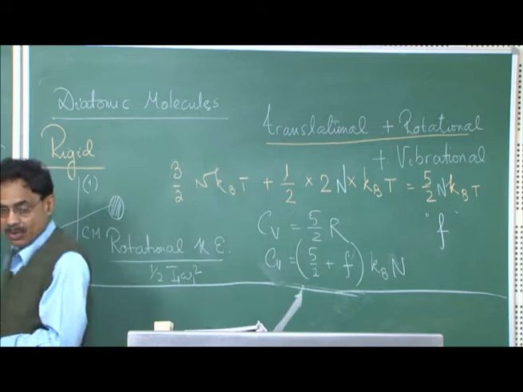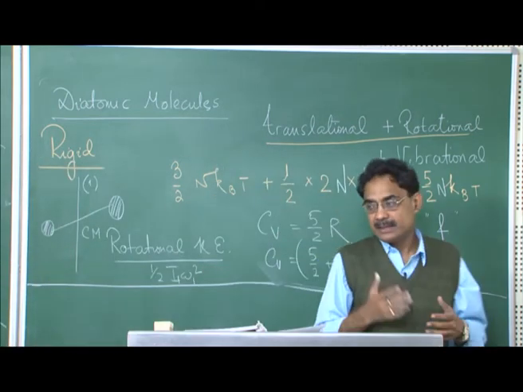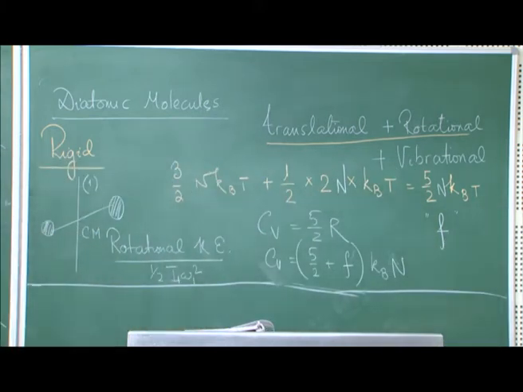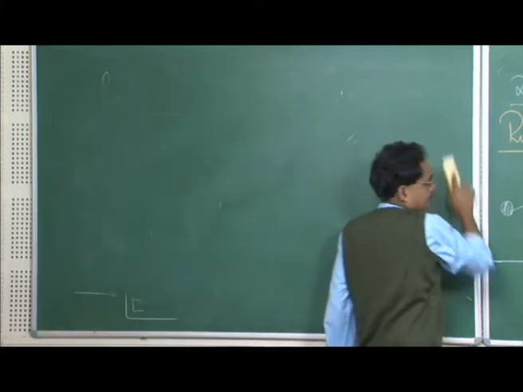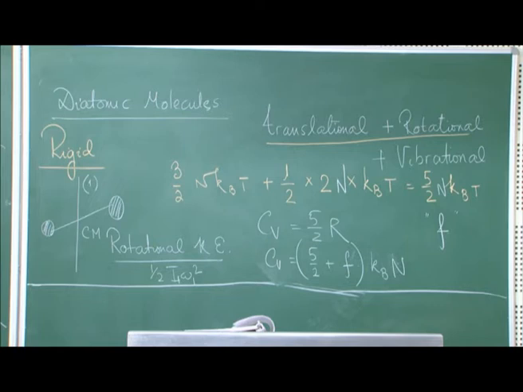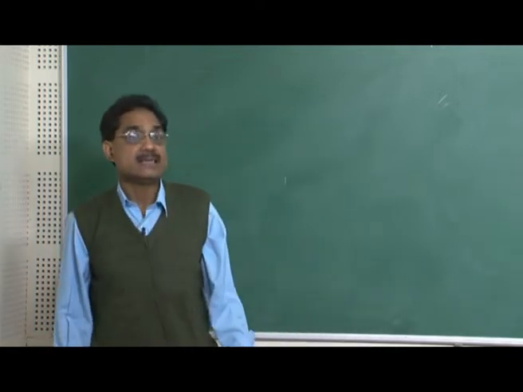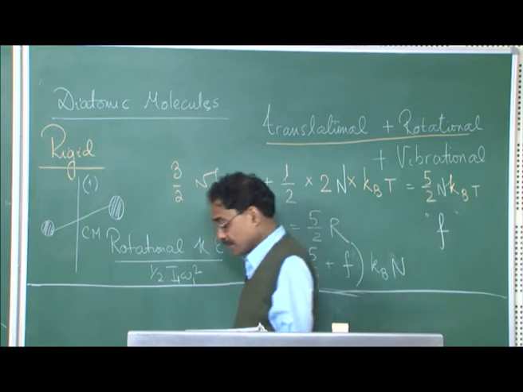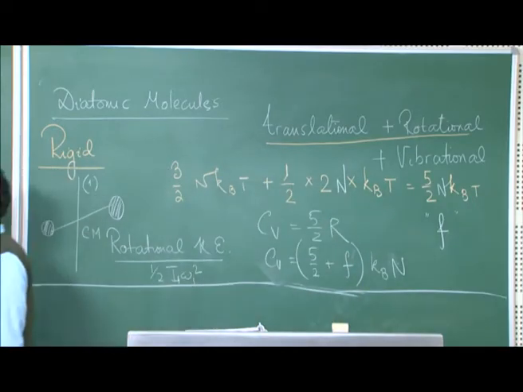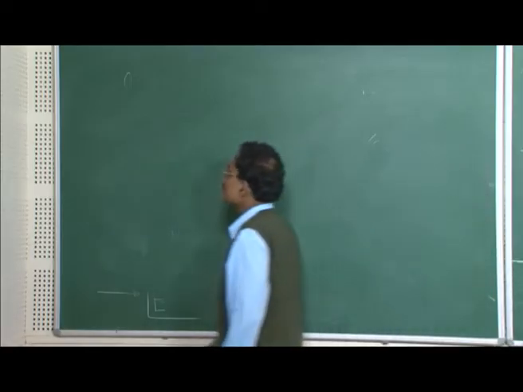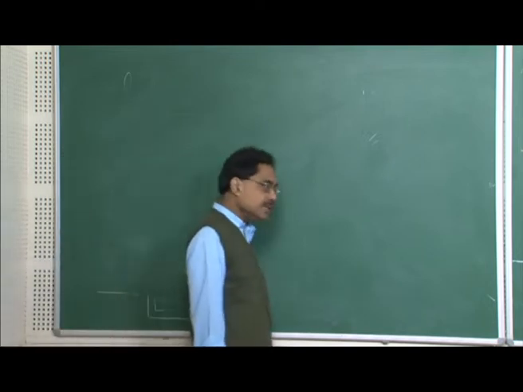Okay? Having said this, now I will introduce mean free path in far more detail. I introduced the notion of mean free path, but I will do it in a more detailed manner in the coming few minutes. Okay. Let us define what is mean free path. I have been so far assuming that my gas molecules, if not otherwise mentioned, are monoatomic molecules, and that they suffer no other collision except for the elastic collisions with the wall. That is how I arrived at the expression for average pressure, P is 1/3 mnc square. But this is too idealized a situation which is valid only in the dilute limit.